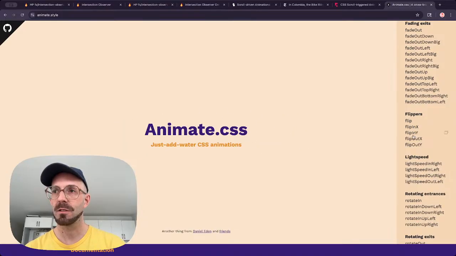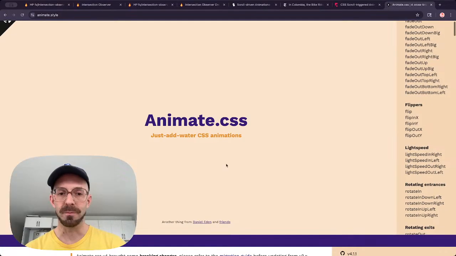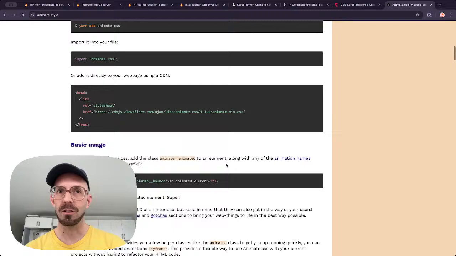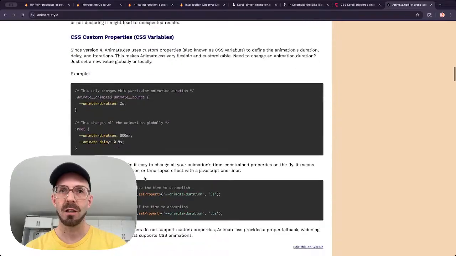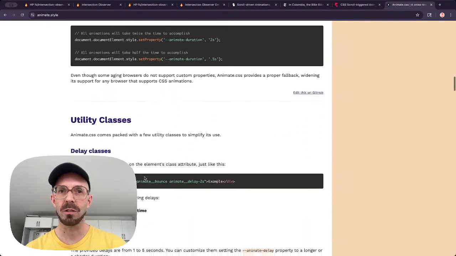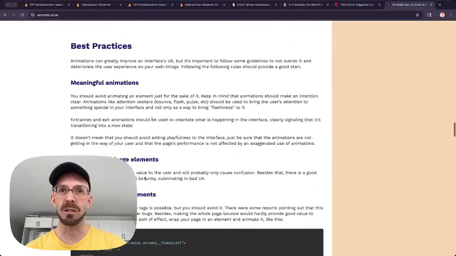Flip in X, flip in Y, flip out X, maybe flip in X. How about that one? So what is this animation? It doesn't tell you. These are just meant to be, like, I think you're supposed to add this CSS file, and then you just use the name of the animation. I would prefer to just copy the one I want.